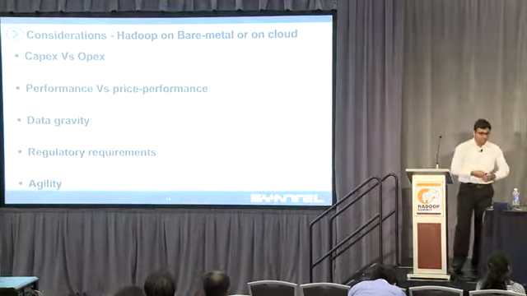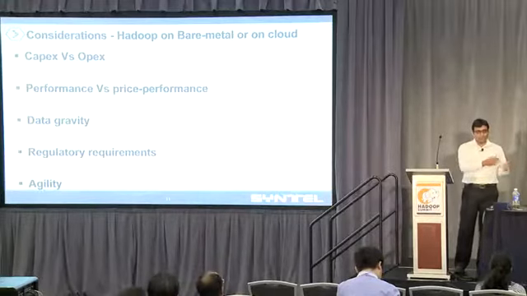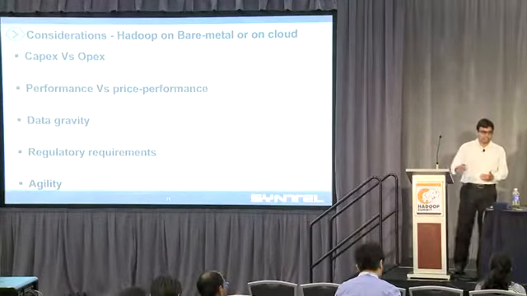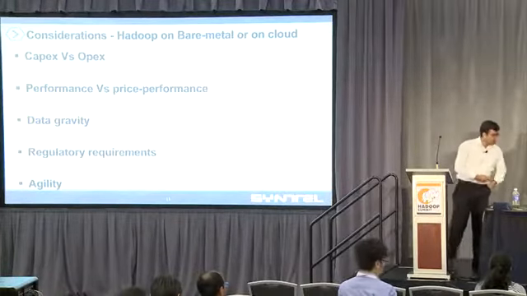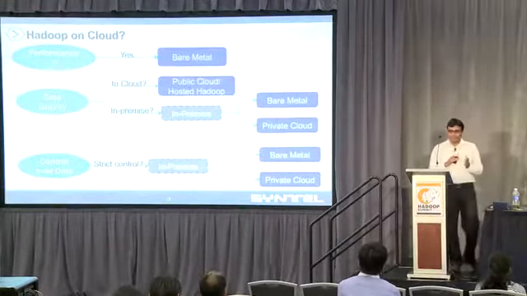So agility is required for certain applications where you don't need to wait from the inception of your application to actually get it deployed, right? As we mentioned, in Hadoop bare metal there is a little bit of lag until you provision your hardware, then set it up in the infrastructure and then configure it, right? So there are some applications that require that agility. So with that and our experiences, these are the decisions that can be taken for each of the considerations.